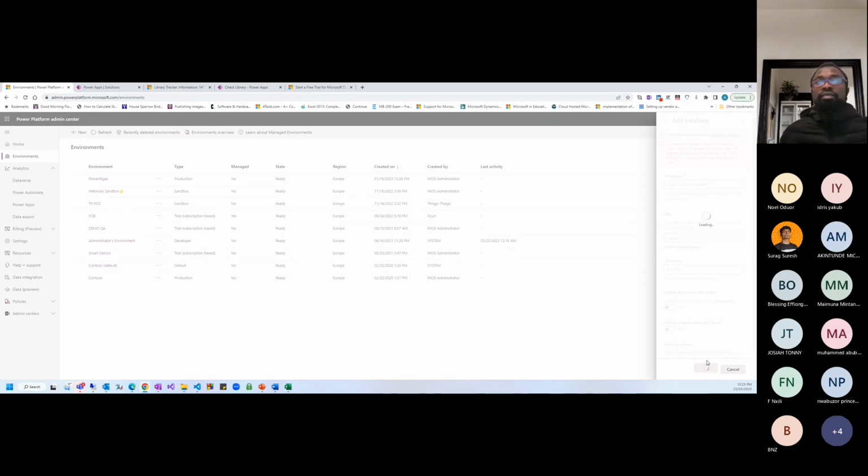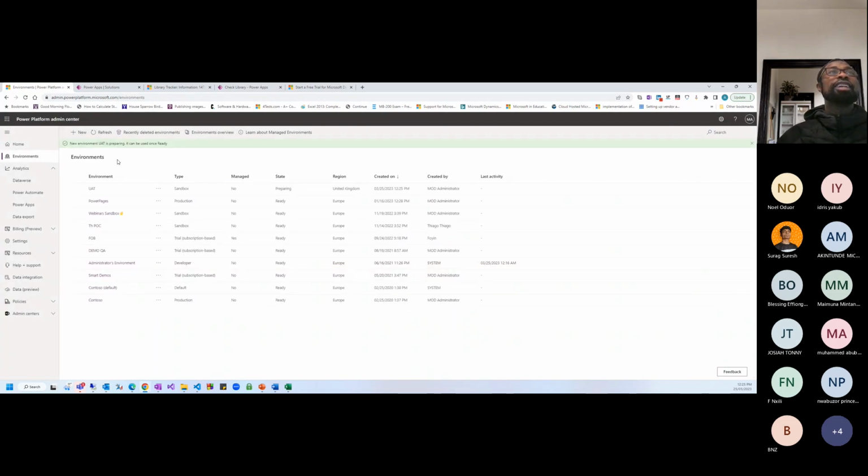Ideally I don't need many environments in this. So as you can see here, this shows you the status of the environment, what's happening there. And you can see here, it's showing me in which environment is being created on.